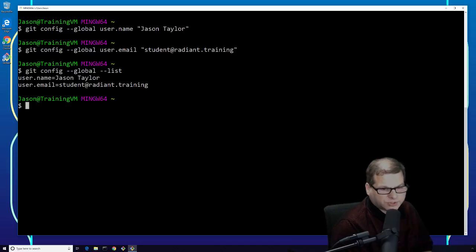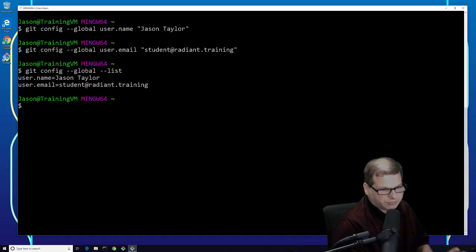Now, there's one more setting I want to set here, well, there's two more, but we'll start with the first one, which is the default editor. I've already set Nano to be my default editor, but let's pretend that we did the default, which was still VI, or we chose a different editor.